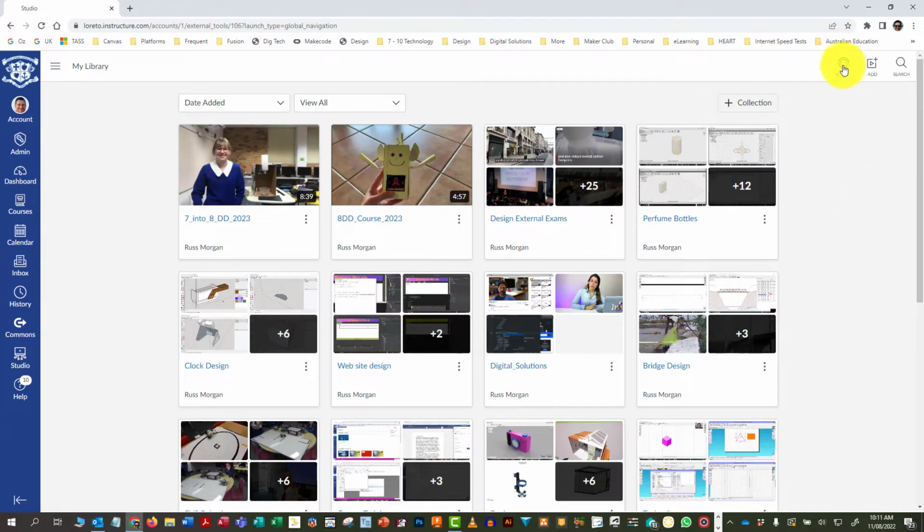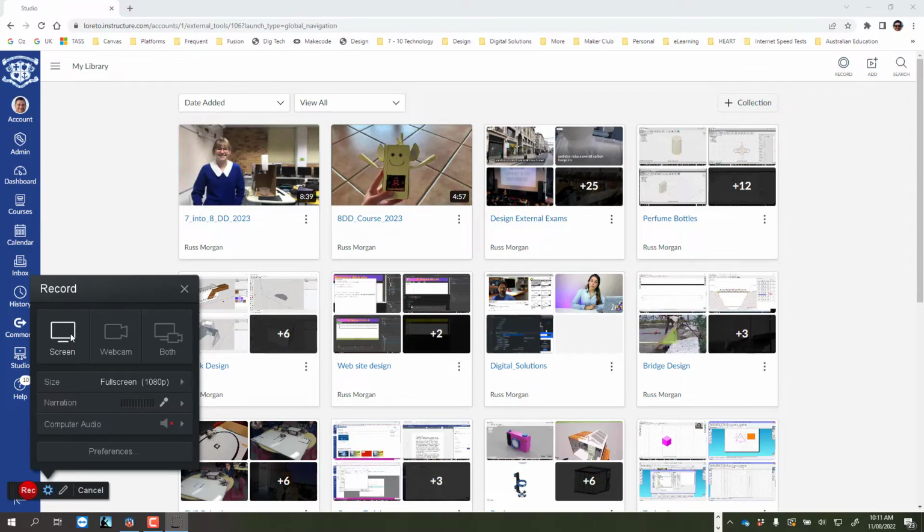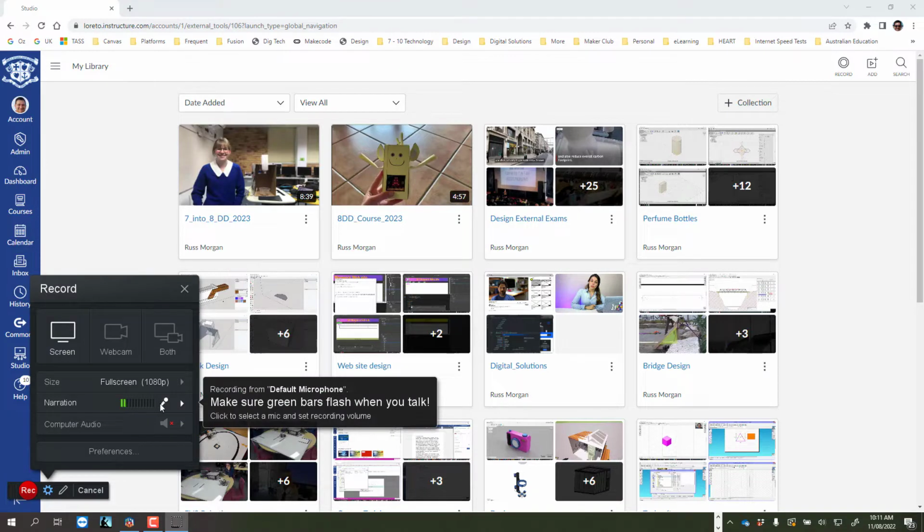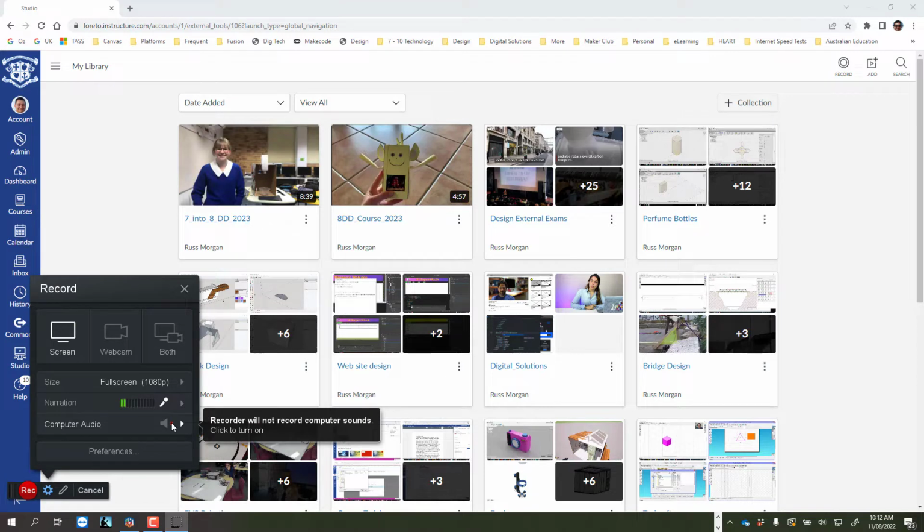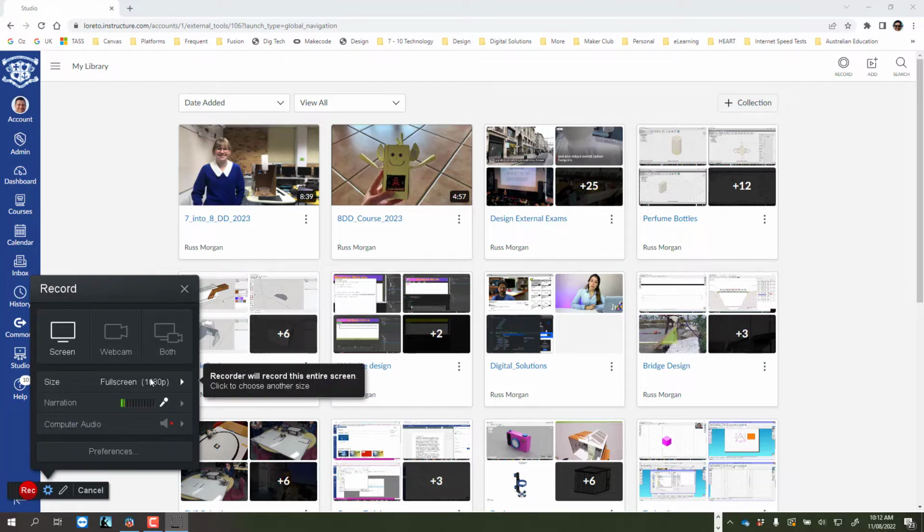I'm going to click on Studio, and when I get in there, I can click on Record, and I'm going to do a screen capture. So what's it asking me? It's saying, what do I want to do? I can see already the microphone's picked up the microphone I'm using, so narration's going to come on with it. I can turn on sounds here, whether I want to have the computer clicks and all that of the mouse. I'm going to leave that off for the moment. It's going to go full screen, and I'm going to hit the record button. So you can actually change the sizes here if you want, but full screen works for me, and I'm going to hit record.